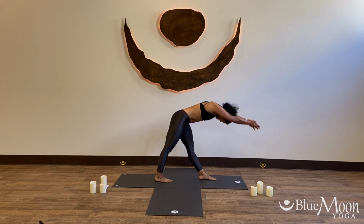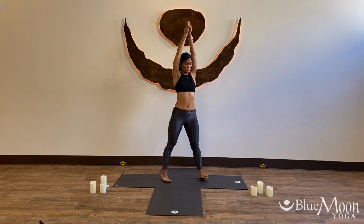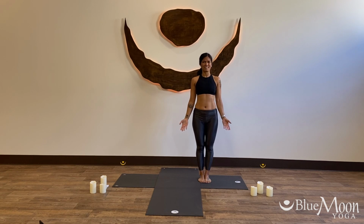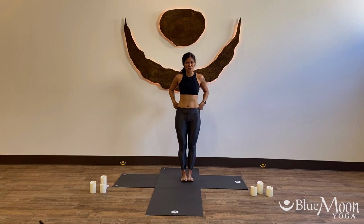Come up nice and slow. And then release. Turn to face the left. Right foot meets the left. Exhale. Arms come right back down. Beautiful, friends. We're already almost done with the standing series. We've just got tree pose and toe stand.